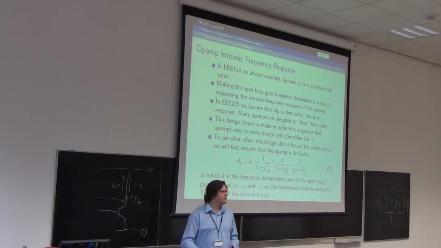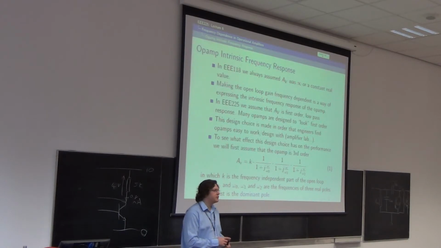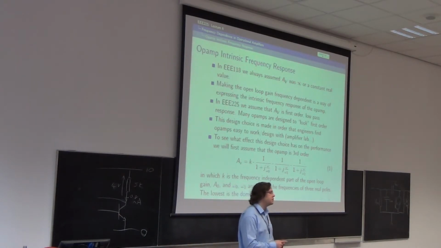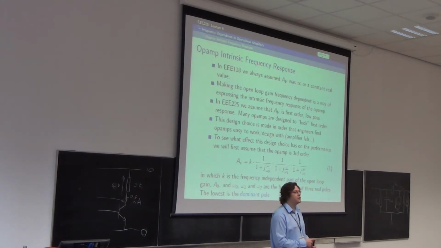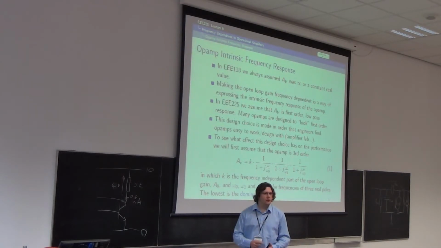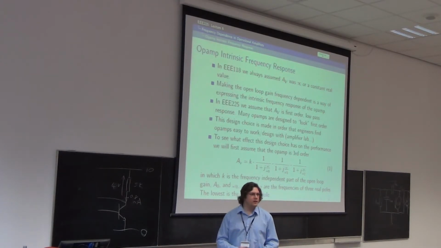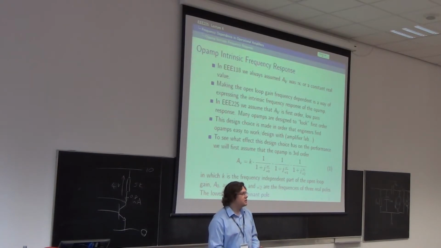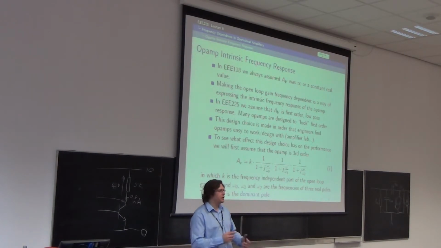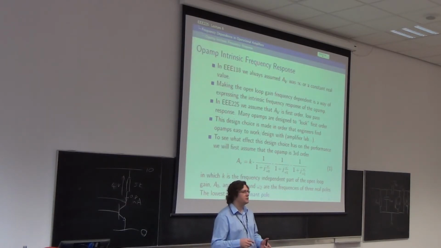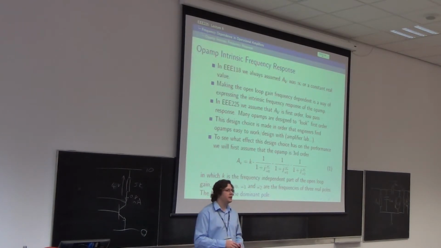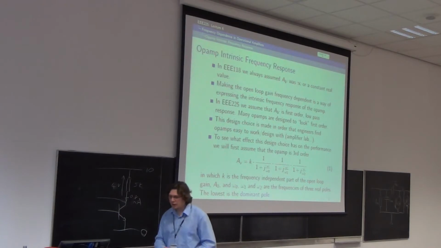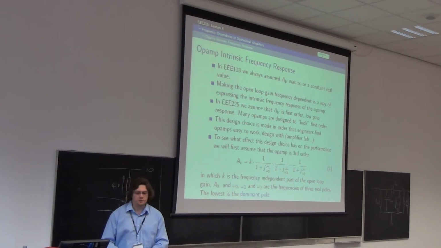Sure? Three things make a system first order. Gain at the 3 dB point must be down 3 dB, and phase shift at the 3 dB point must be minus 45 degrees for a first order lagging system. For your op-amp, your gain bandwidth product must equate to your tau that's given by your rise time, and your rise time must be 2.2 times your tau. If all those things are true, you can say it doesn't matter what's in the chip, it looks like it's first order. And we will assume all of those things from now on.